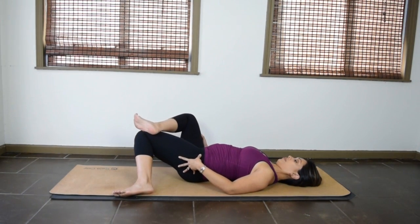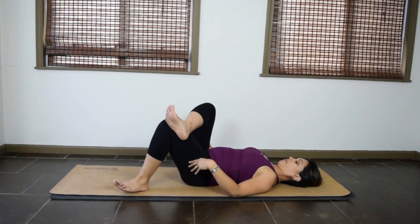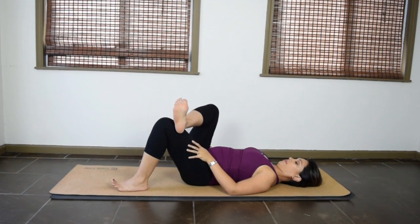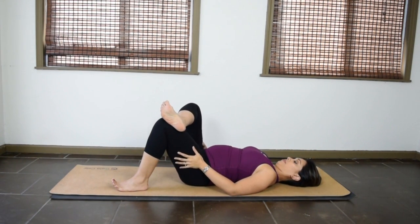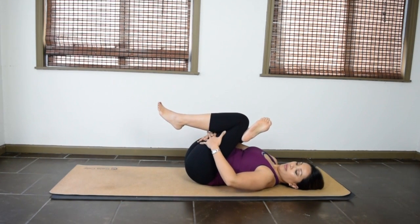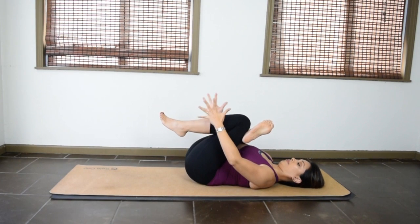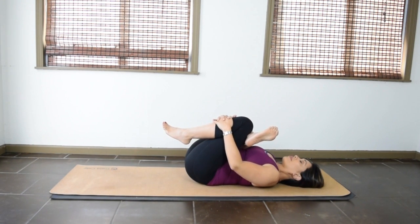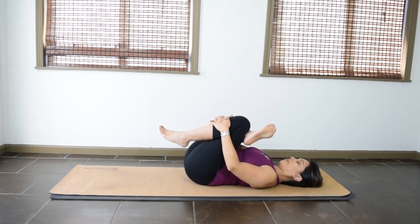And slowly back to center. Keep that right ankle crossed over the left thigh for pigeon on your back. Slide your right arm through that space you made and pull your left thigh in towards your chest. Hands can be behind your thigh or over your shin, whatever you can reach. Keep the right foot lightly flexed. And as you pull your left thigh in towards your chest, gently press your hips down towards the mat.